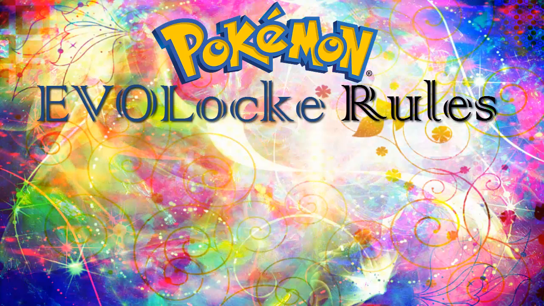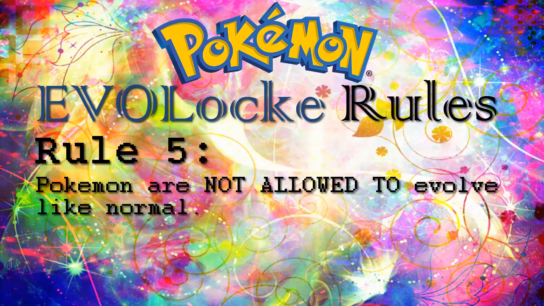And then rule number 5, which is the Evolocke rule, is that Pokemon do not evolve normally. When a Pokemon wants to evolve, you must cancel that evolution. I know it's probably not the best way for this challenge. I think in general it'd be better if, rather than your Pokemon automatically evolving at a certain level, you needed to press a button to trigger that evolution, so you're not forcing the Pokemon to evolve. But that's a different thing.